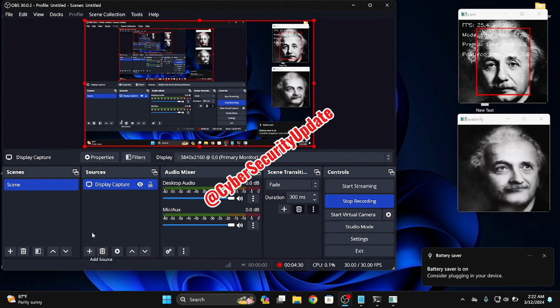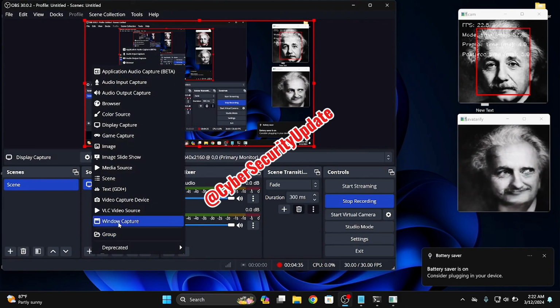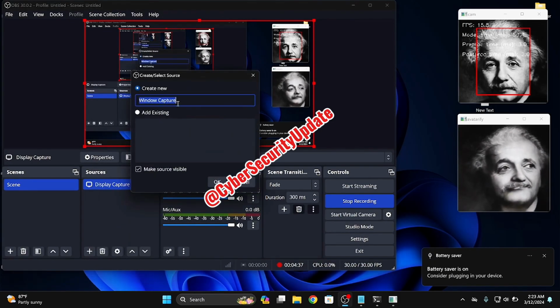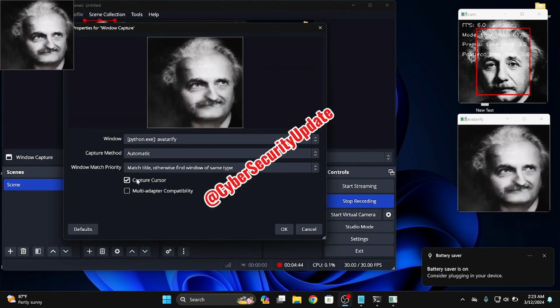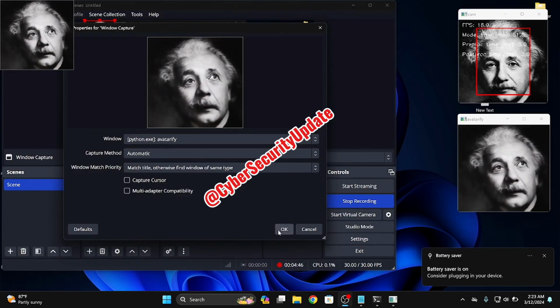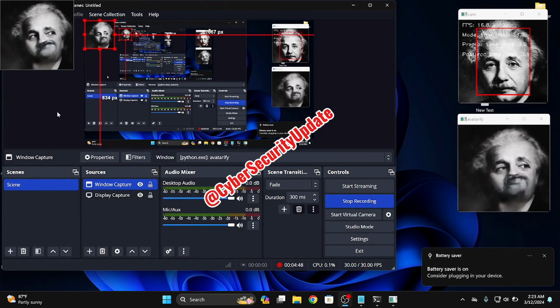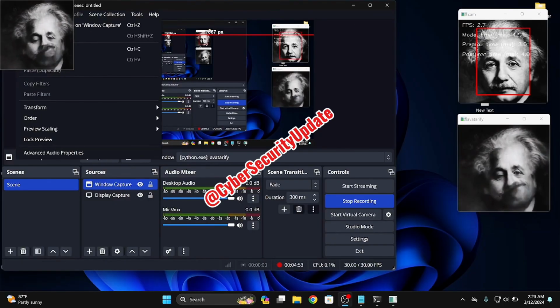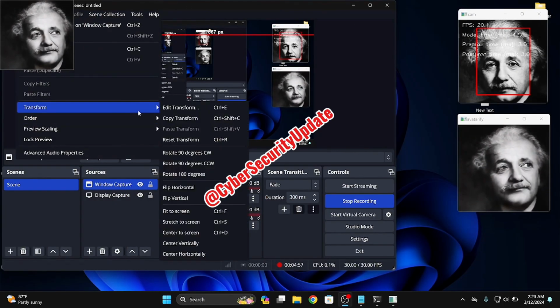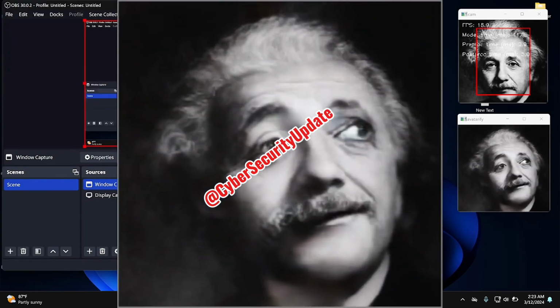In the source box you see a plus sign. You click it, then click Window Capture, and click OK. Then you tick the capture cursor, so anytime you move your mouse on the Avatarify window, it won't show. Then you click OK. Then press Control F to fit to screen. So that's it.